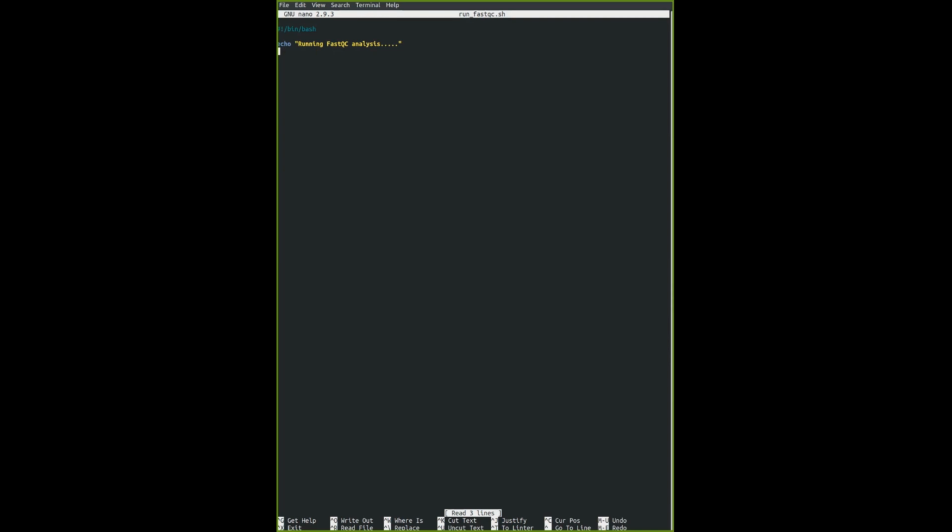For example, now we're in scripts. The FastQ files are not in scripts. The FastQ files are in originals and FastQ, originals followed by FastQ, if you remember the structure. So we have to first change our working directory to somewhere else, so that we can easily access our input files and output files.